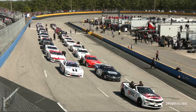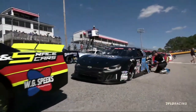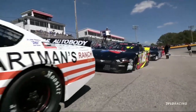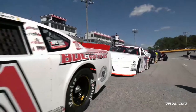Thank you, Jacqueline. Well, it is finally time here, Eric. We've been waiting several months to see these late model stock cars get fired up. They are all lined up. We sent four of them home, but all of them are ready to get this 2024 season started. Different agendas for all of these drivers, several of which are going to be running with us full-time here in the Tour in 2024.